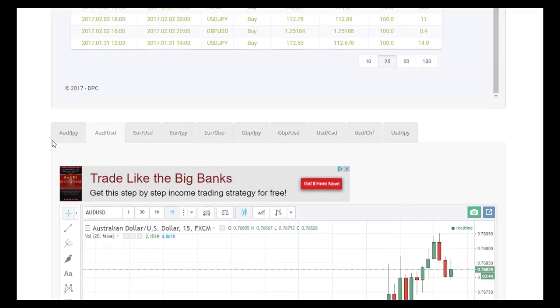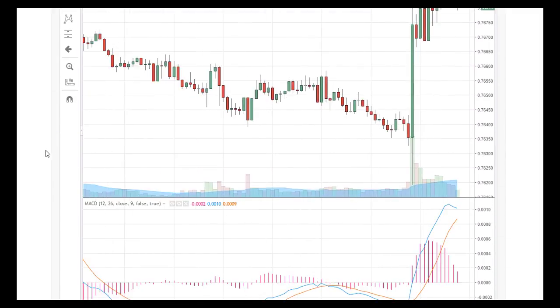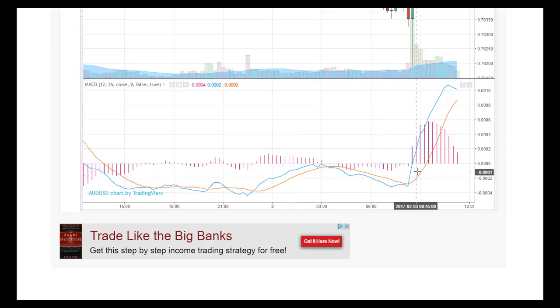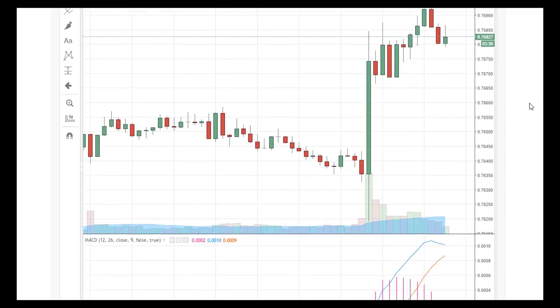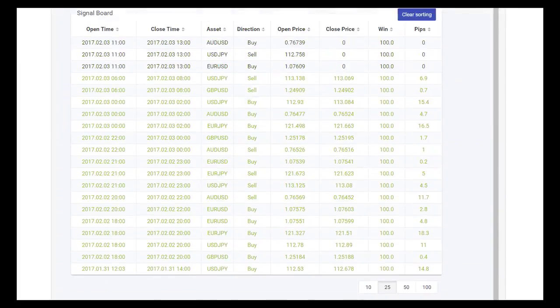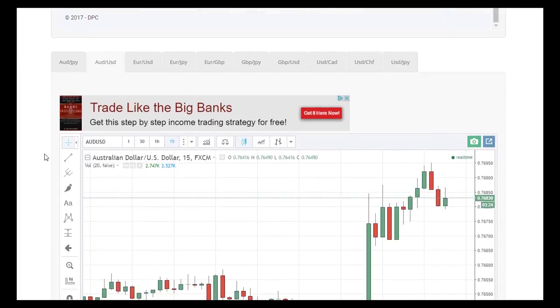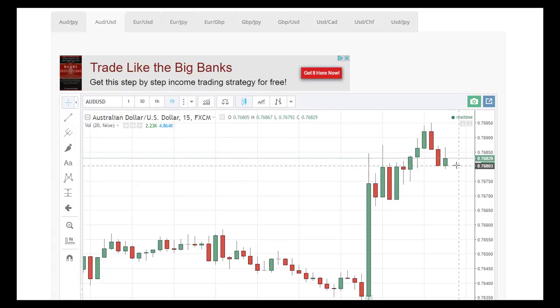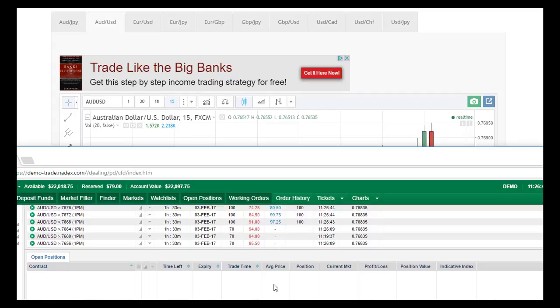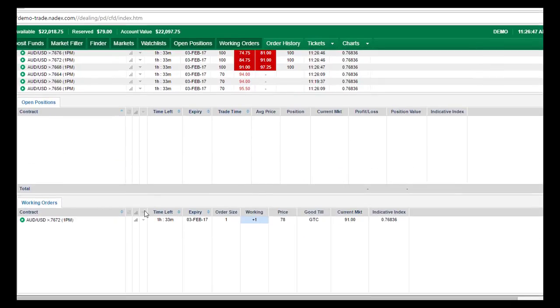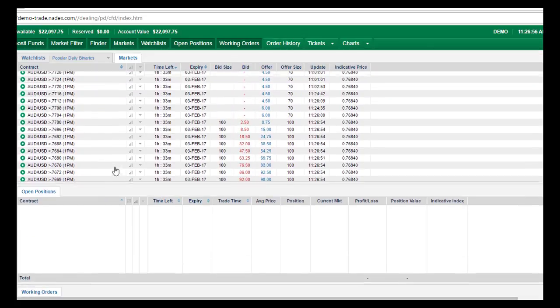You want to have a look at the trades first. I'm coming in a little bit late here. If you get a long period of movement here and you got a little curl over about to happen, we could be in a little bit of trouble here as it starts to come down. You see there's a lot of information in the NFP happening. This is on the buy on the Audi, so there's probably some movement happening at that point. 76.83, and we're stuck at 76.72. So this is probably not the best one to get into right now with that little curl over happening. So I'm going to delete that working order. So that's the way it looks.